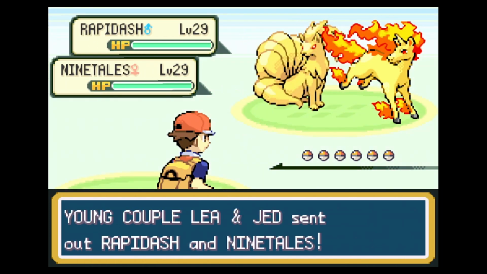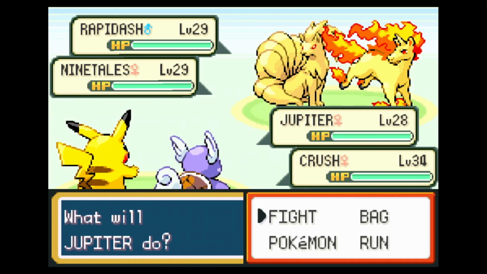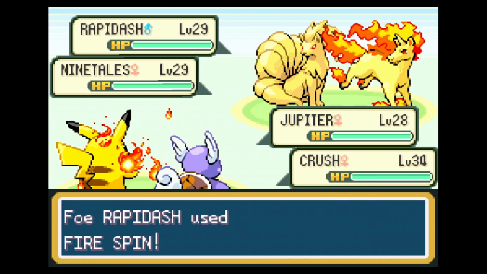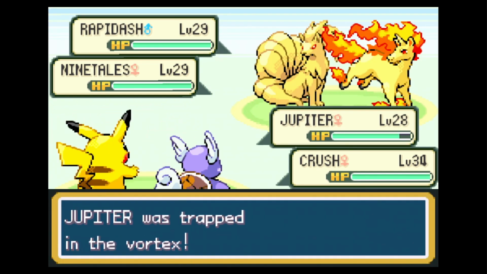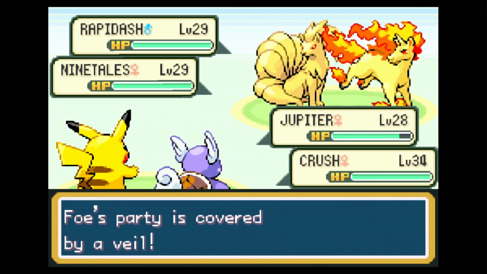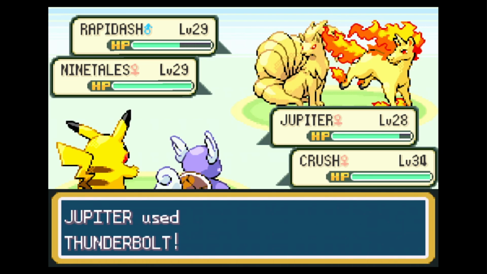Hey look, it's a Rapidash and a Ninetales. Good Pokemon here to cash in on seeing. Also good Pokemon for Crush to fight. There's a Fire Spin from Jupiter. Okay. And a Safeguard? What's that gonna do? Covered by a Veil? There's no way that's just not gonna deal damage, right? Yeah. Okay. Well anyway, we need a Pokemon that can use Fly.